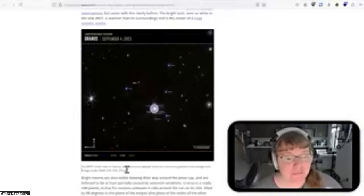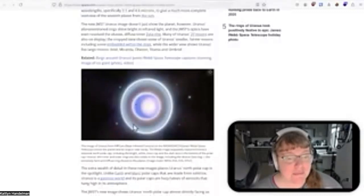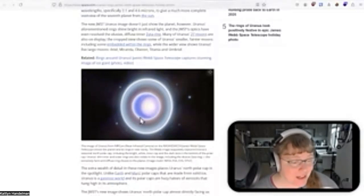So it's one of the coldest places and one of the most toxic. I believe much of the clouds are hydrogen sulfide. And the bluish hue, I'll go back to the image. So this is the full frame image of Uranus, but if you see this hue here, which is not true color, remember, James Webb is looking at infrared. But if you look at Uranus through a regular telescope, and I just got some images of Uranus the other night, and I should have probably got them up for the podcast, but I forgot. But if you look through it, it looks like this light bluish hue, and that's from the methane in the atmosphere.